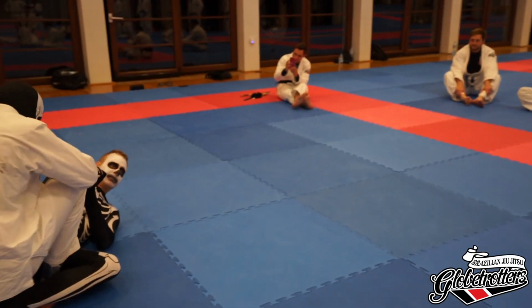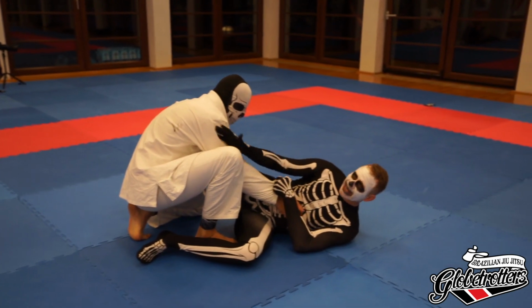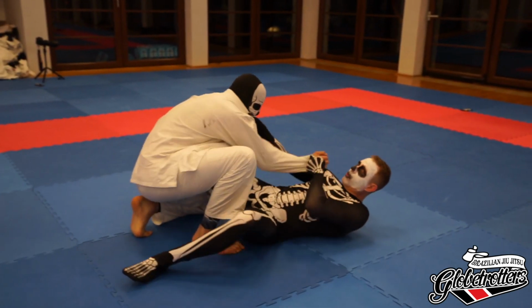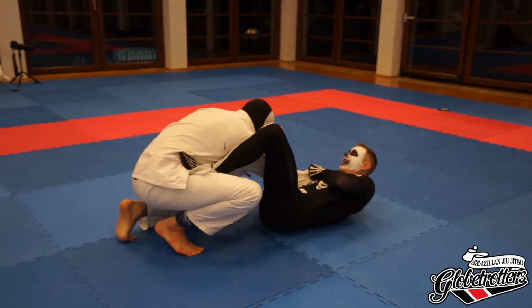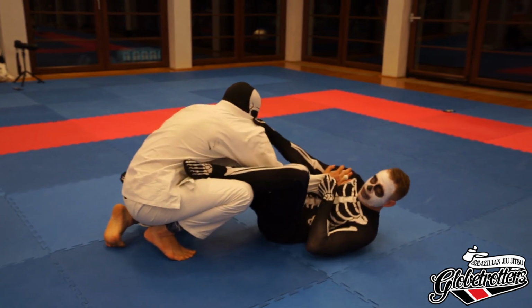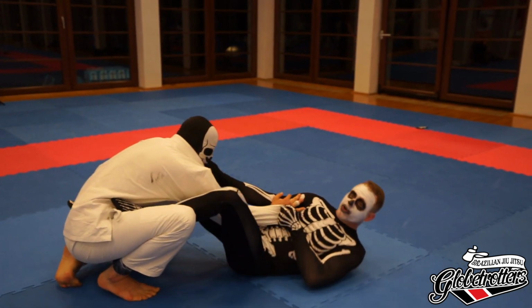A couple of things that I probably should have clarified. If I'm here and he really leans to this side, Alex is kind of a big guy. He's longer. Now if he's more open and I can put my foot on the hip to turn myself over, that might even be better because then I have maybe better other attack opportunities. But if I'm looking to do it fast because I really want to, people are not going to just hang out. He sees me moving over here to attack.